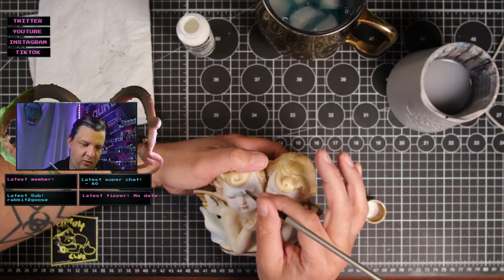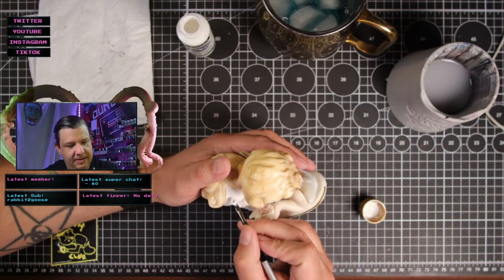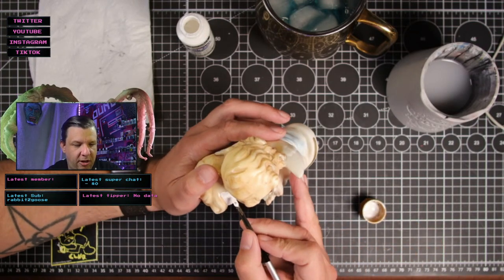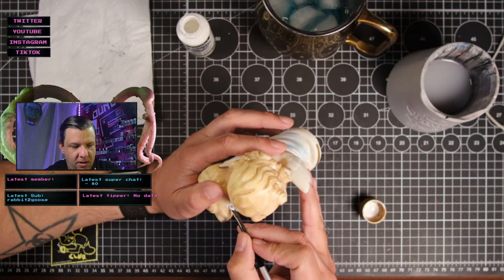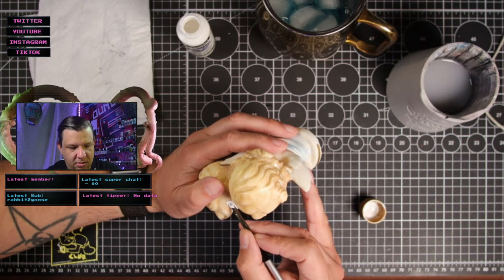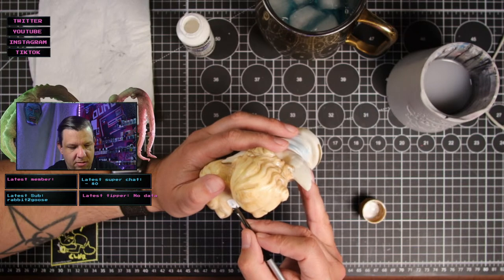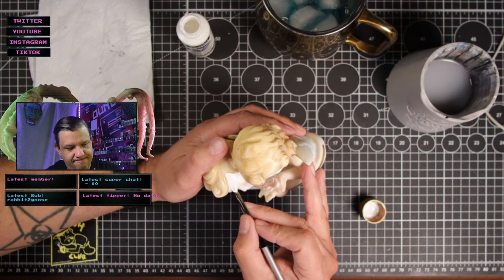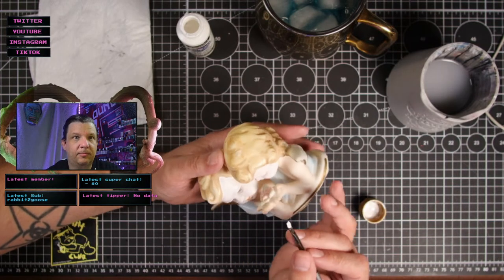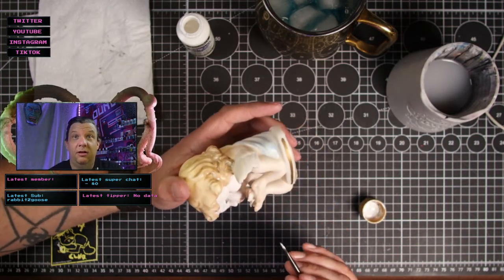Coat number two of white. That's where we are at now. Bruh. What I said.